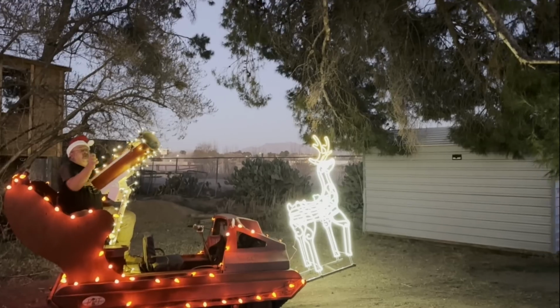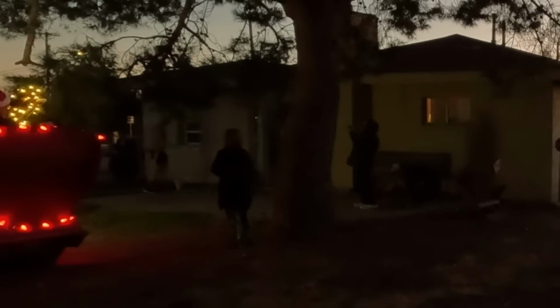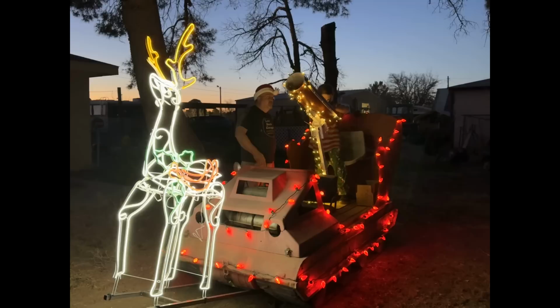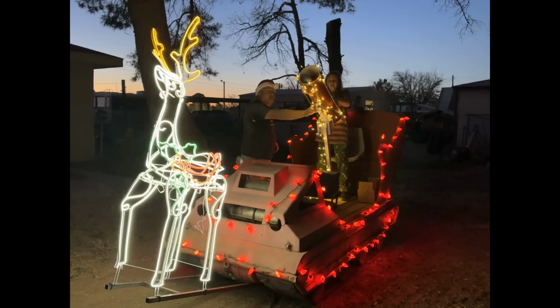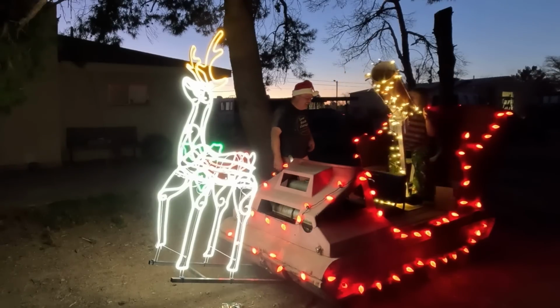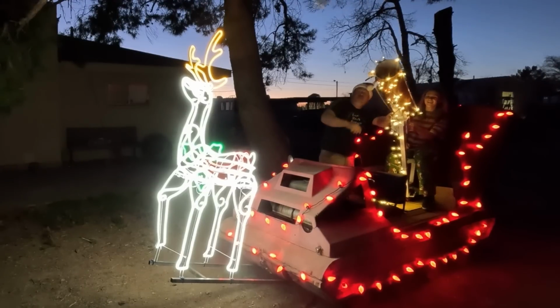Almost got it. I don't think I'm going to hit the camera. Can I shoot? Pull, and as soon as you let go, it goes. You shot him in the butt. I shot him in the butt. Target acquired.